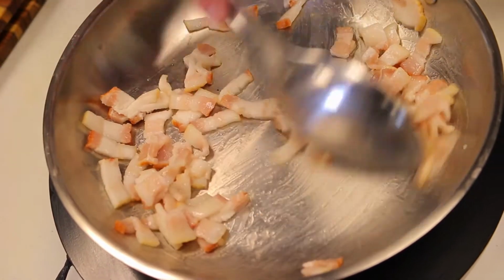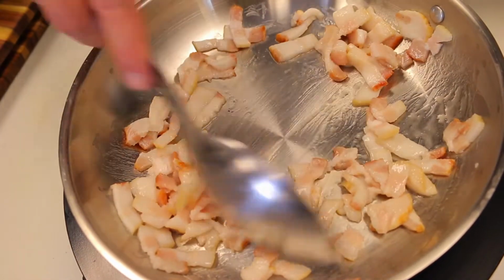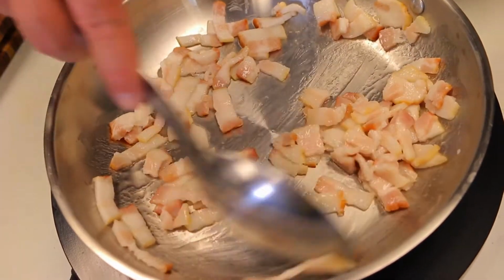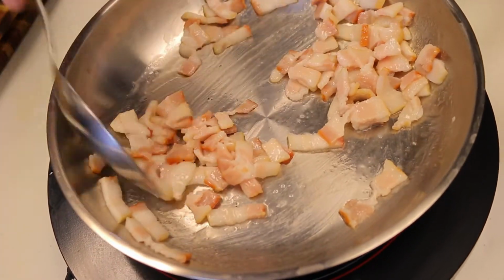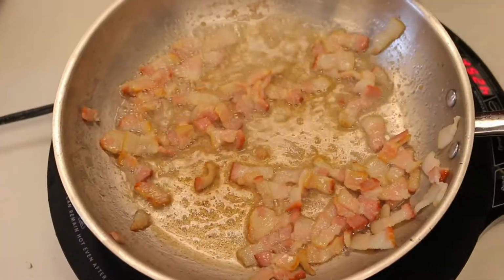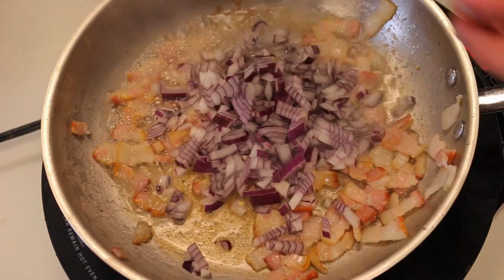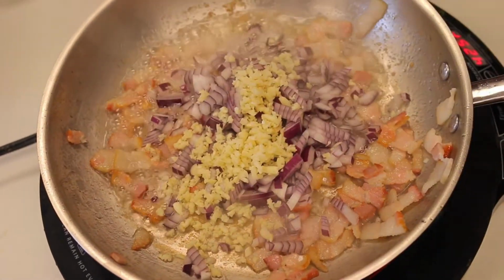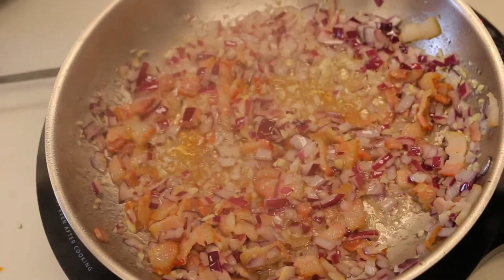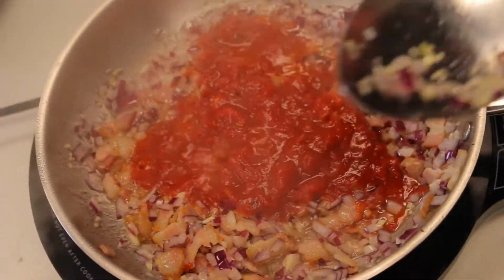I'm just gonna render this bacon fat and then saute our onions and our garlic in here, and then we're gonna transfer that over. We're actually gonna deglaze the pan with some of that crushed tomato also and a little bit of white cooking wine. Okay, now we're gonna drop our onions, the garlic, now we're gonna add our crushed tomatoes to help deglaze this pan.